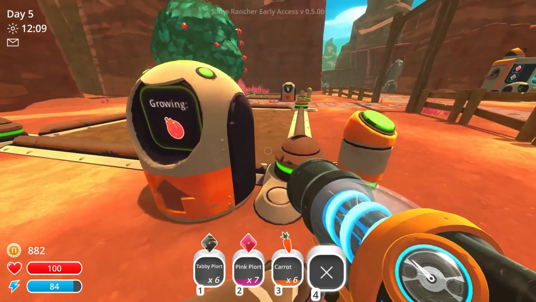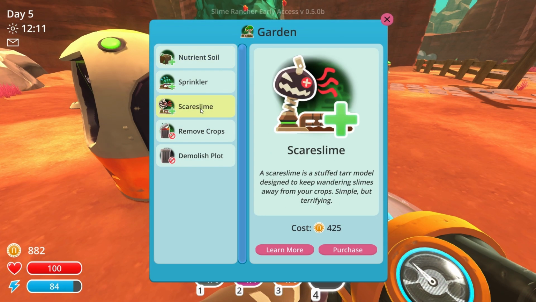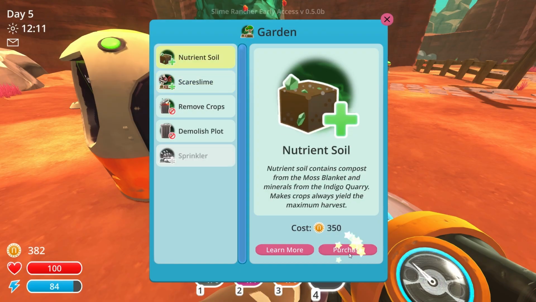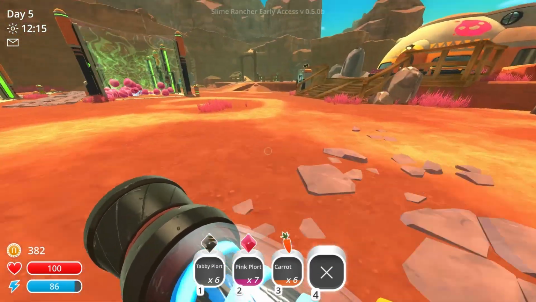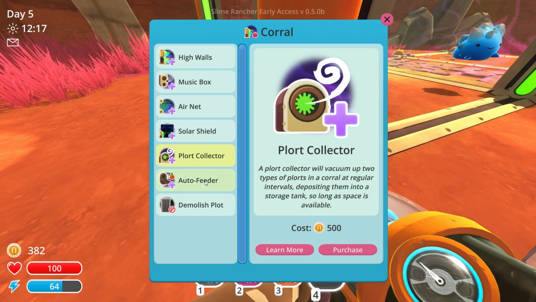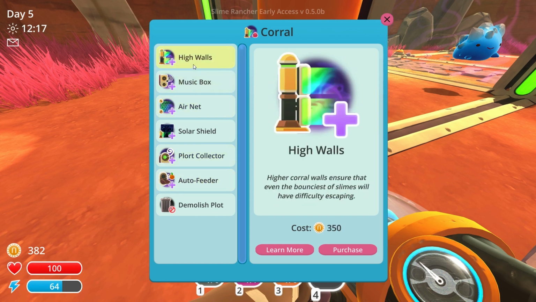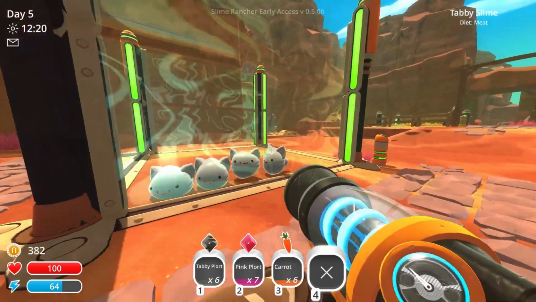So let's go ahead and see about upgrading this so we can get more of the, whatever it's called, the pogo fruit. Scare slime will keep the slimes away. The sprinkler will make it grow twice as fast, which I kind of want. So we'll get that. We can't get a sprinkler over here just yet, but we'll not worry too much about it. Can I afford a plort collector? No. I also can't afford an auto feeder, but that's totally fine. An air net is probably not necessary. High walls, probably not necessary. To be honest, an air net's gonna be necessary over here.